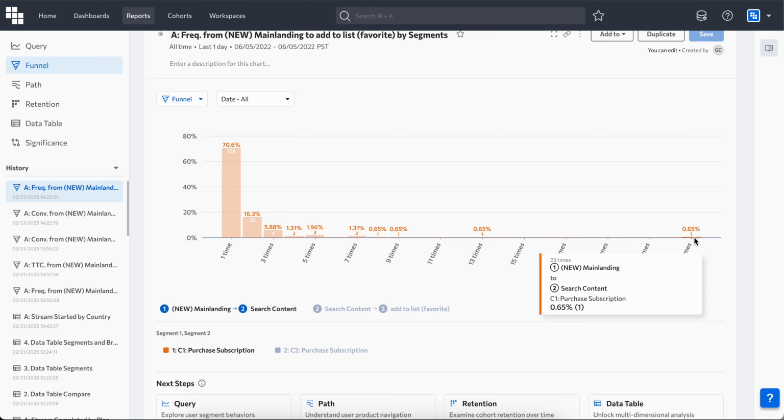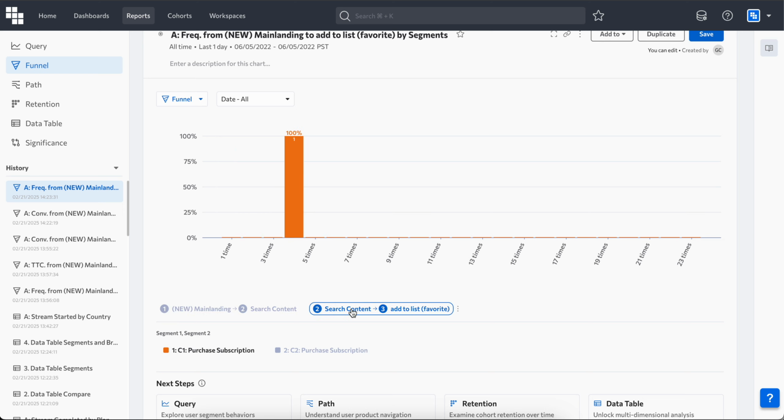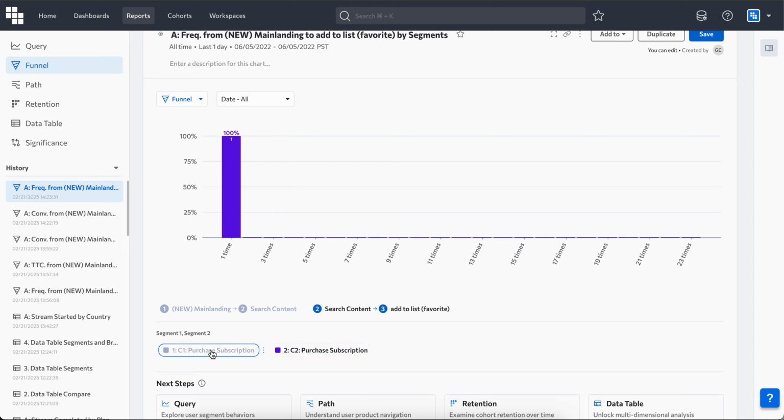Now, let's say I wanted to look at just step 2 to step 3. Looks like there's only one person in this part of the funnel who did purchase a subscription. And if I change it to include the second cohort of people who didn't purchase a subscription, then you'll notice they only did it once. And if we look at that step 1 to step 2, you can see that their behavior was a little different. Frequency funnels are really great in comparing cohorts because it really gives you a clear idea of how users are performing behaviors and performing events, and whether or not they're getting confused in doing that.